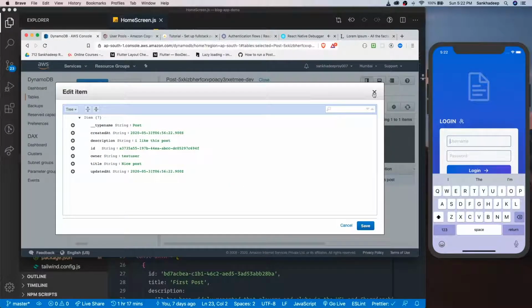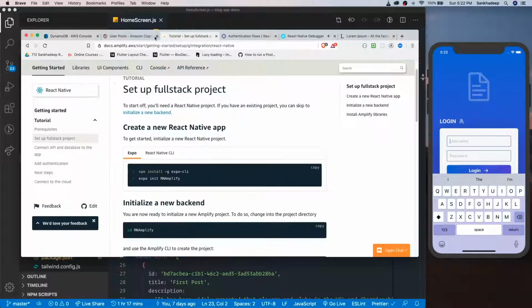That is the post that I created, right? It's the test user. So I created it using the test user that we have. But now when we create a new post, it will be created by the user which I'm logged in with, right? Okay, so let's do that. Let's log in first and then we'll see how to do it.